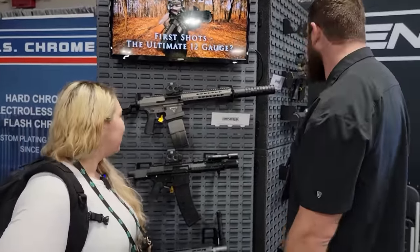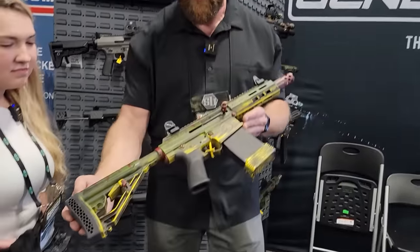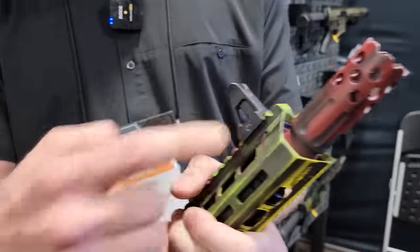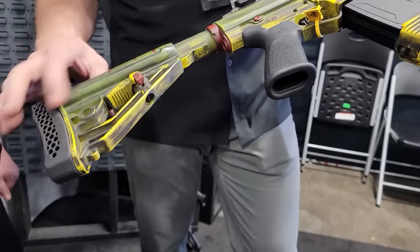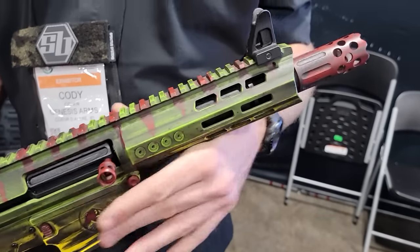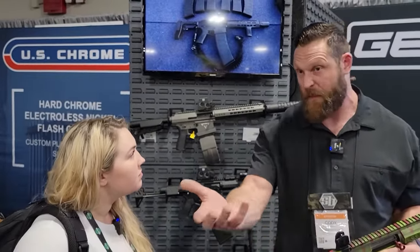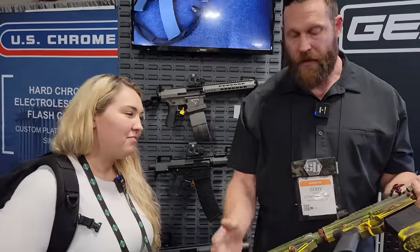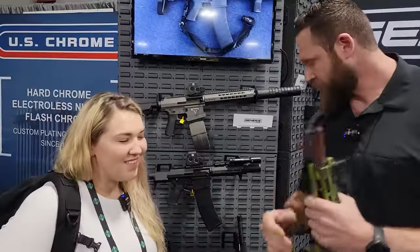Aside from our traditional seven-inch, this one is our Raptor Killer — a seven-inch SBS, all dressed up for the show. It has the same mounting interface for the JK suppressor, which we call the Bald Eagle adapter set. The seven-inch SBS can only be sold as an NFA item; there's no brace or non-NFA option for it. We do offer Form 1 options on the website — we send the lower to the FFL, retain the upper, the customer forms on it, forwards us the approved ATF e-form, and we ship the upper so they can manufacture it at home. It's a great way to turn around short-barrel shotguns faster than waiting for a Form 4.